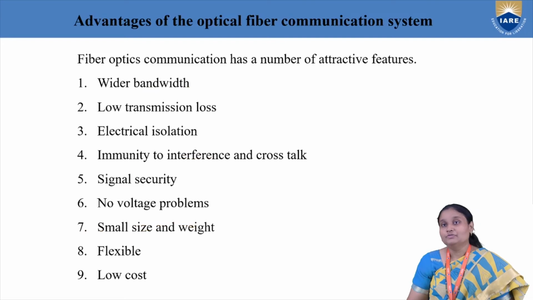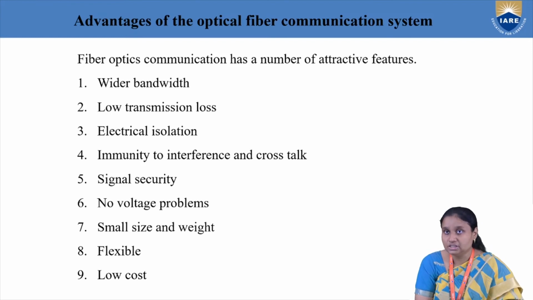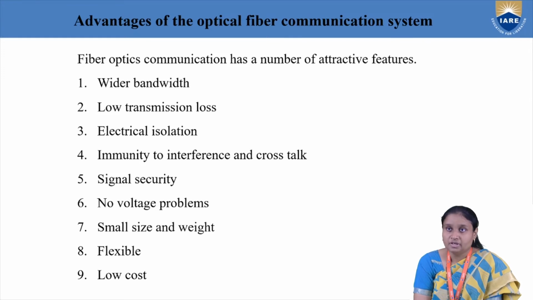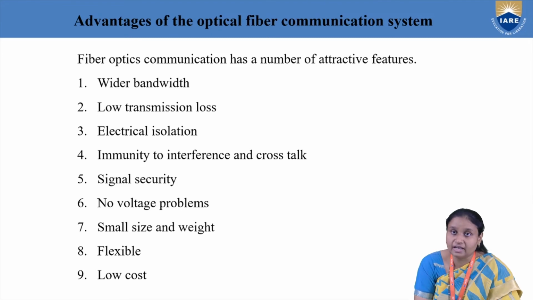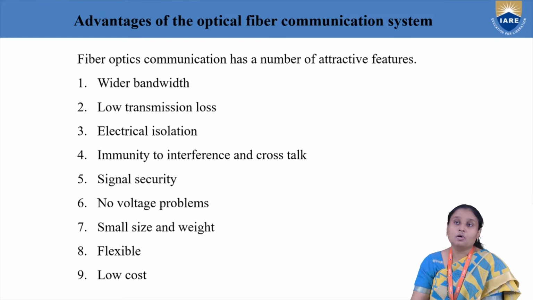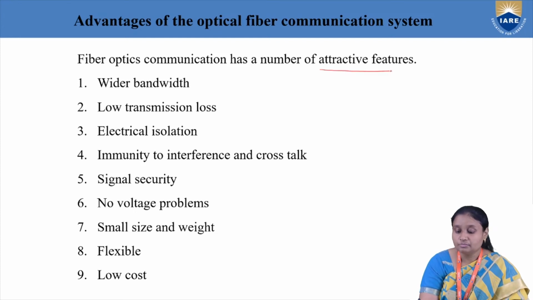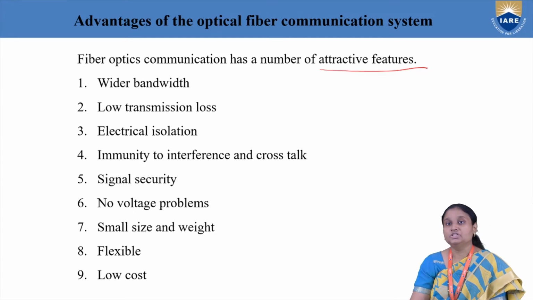Now next, why do we have to go for an optical fiber communication system? I think in my first video, when I was discussing optical fibers, I told you in detail why we are going for optical fiber communication. Now here we are trying to study in detail some of the attractive features of optical fiber communication compared to normal coaxial copper cable communication. So these fiber optics have many attractive features. As you can see in the list, here I have around 9 features.